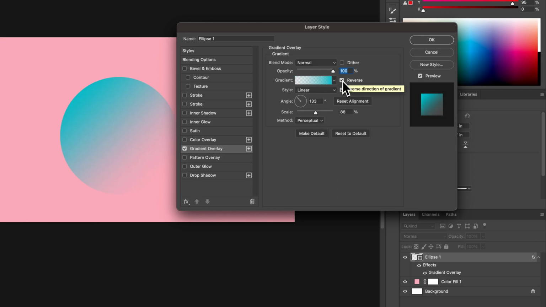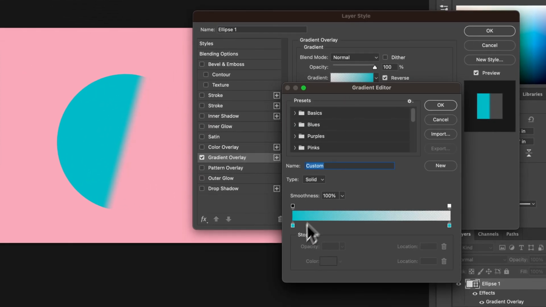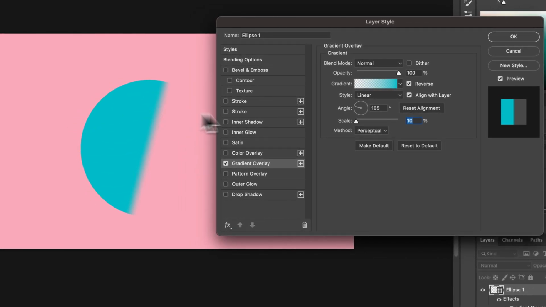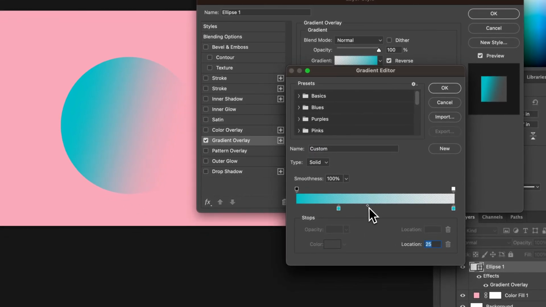We could reverse this. We can change the direction of it. We could change the scale of it up and down, which is sort of like how long or how far does that gradient that you choose apply? Does it apply from this little tiny space here, or can you scale that up to apply more across the entire design? So you can affect that right there, but you can also affect that by moving these points right here and moving the midpoints.